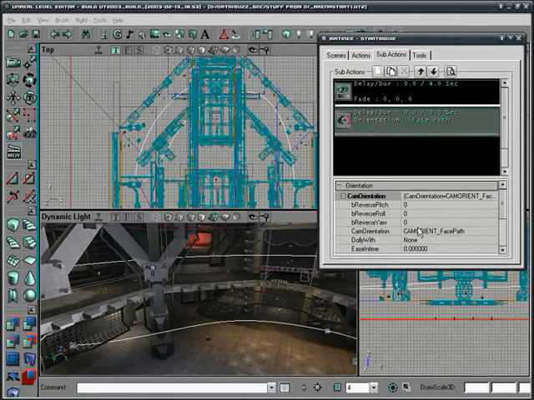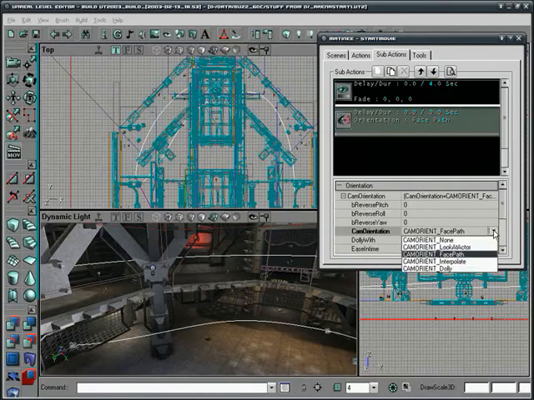Look at that. By default, it's cam orient face path. Well, there you go. And we'll find several different orientations available here. But in this particular VTM, we're only going to be focusing on one. Interpolate is going to be a very important one. We're going to look at that one in VTM issue number 2 in regards to Matinee.